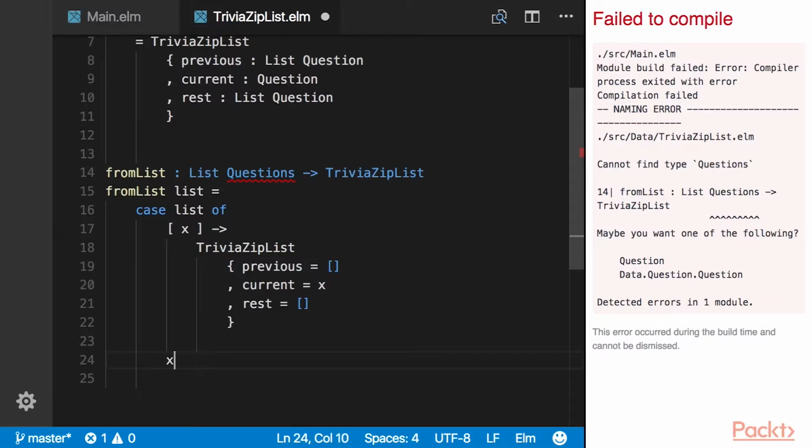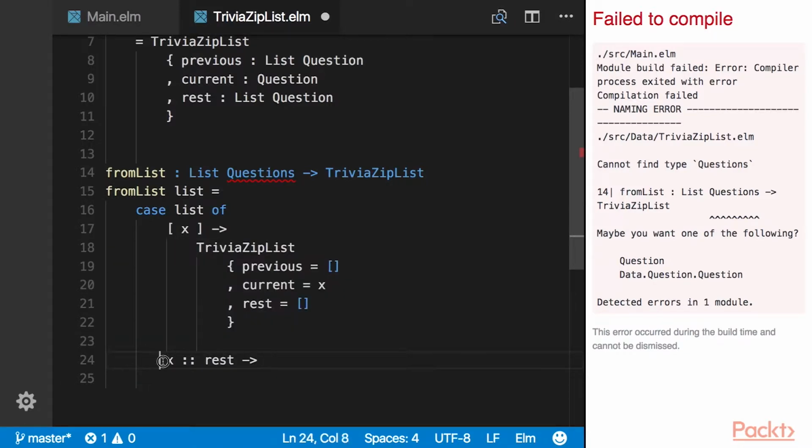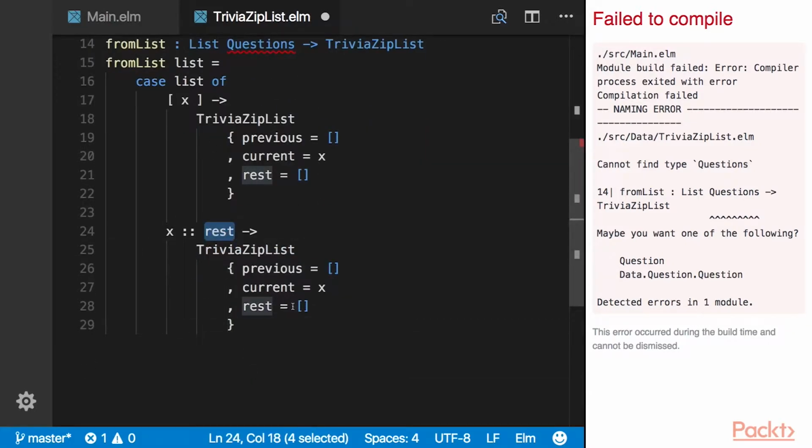The other case is when we have a list and more than one element. So we can say X : rest. That will pattern match and extract the rest as a list and X as a specific element. So here I can do a similar thing, but instead of rest, I'm going to specify the list that I have matched there.